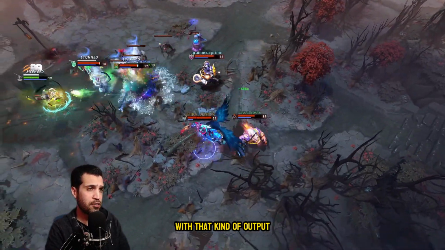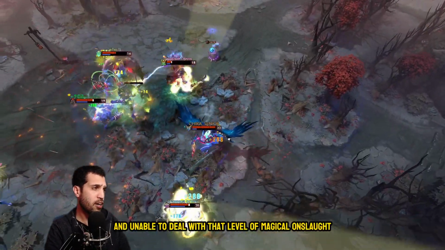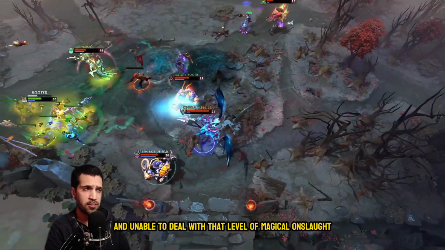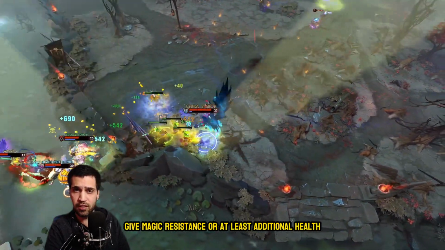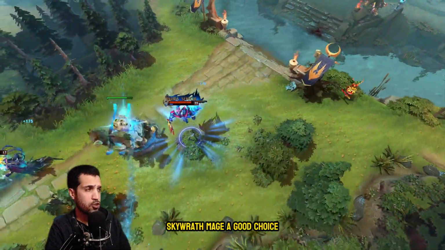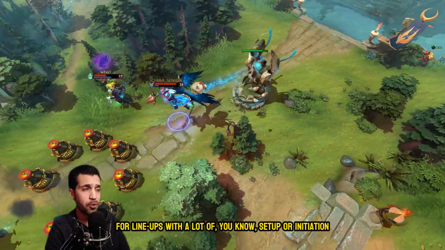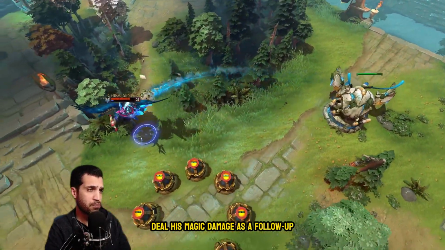With that kind of output, Skywrath Mage makes enemy safe laners pretty uncomfortable staying in the lane and unable to deal with that level of magical onslaught without having to spend on items that give magic resistance or at least additional health. This kind of damage on the support hero makes Skywrath Mage a good choice for lineups with a lot of setup or initiation so that he can safely deal his magic damage as a follow-up.